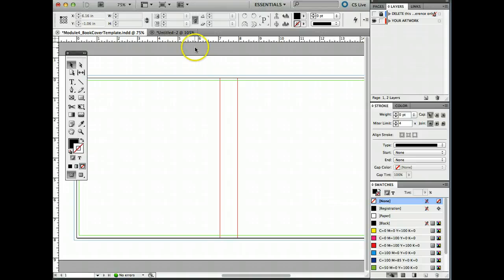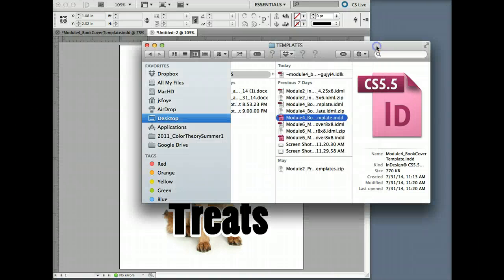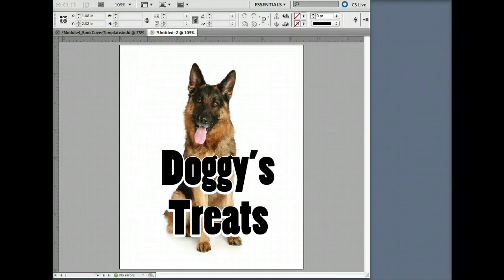So let's start from scratch. Let's start from looking at a document that's brand new. Now something that you cannot see on this side, let me get rid of this for you, is I would like everyone to make a folder on their desktop. In my case, I call it InDesign Jocelyn. Make it something that is your name but signifies the projects that you're working on.